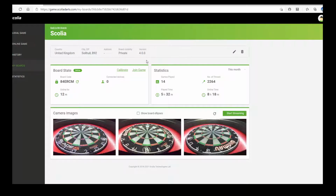I've got it as a private board at the moment. It tells you the board state and how long it's been online, and if you have others joining in, it will show the connected devices, so you'll see the names of the people that have joined your board game. On the right hand side, we've got some statistics: how many games have been played, how much time, how many throws, and you can break that down by months or all time.